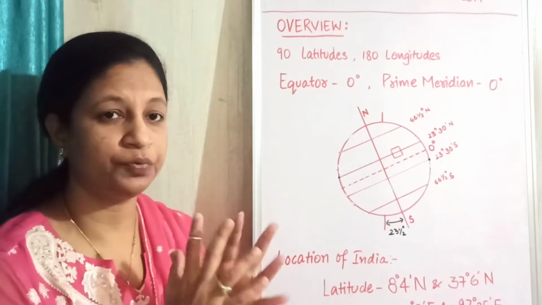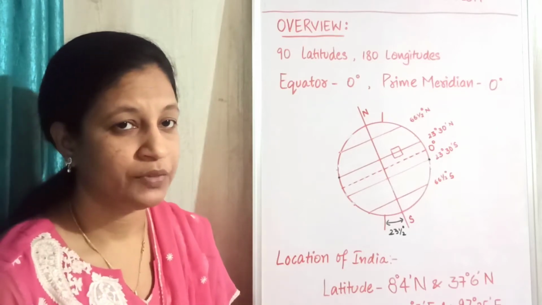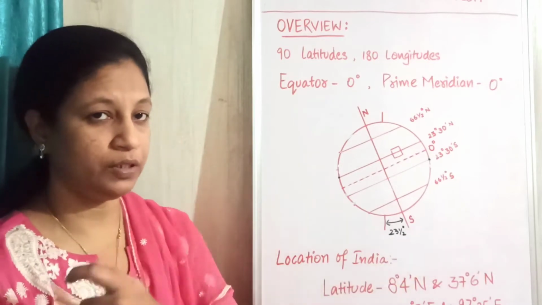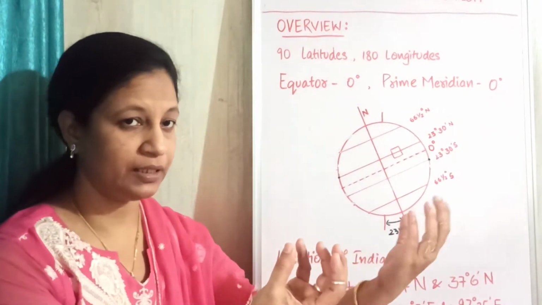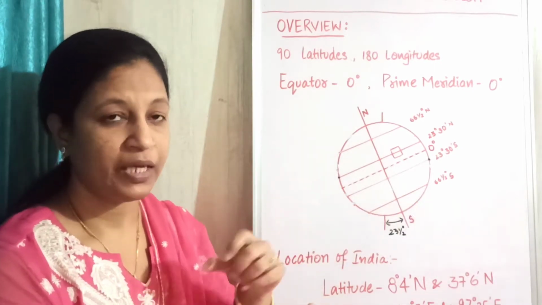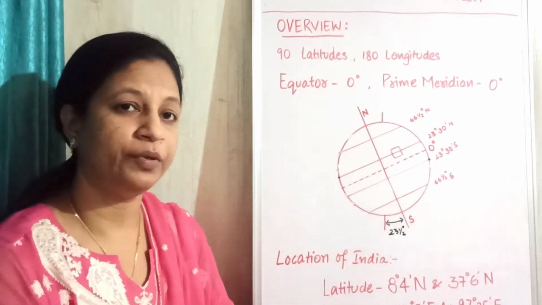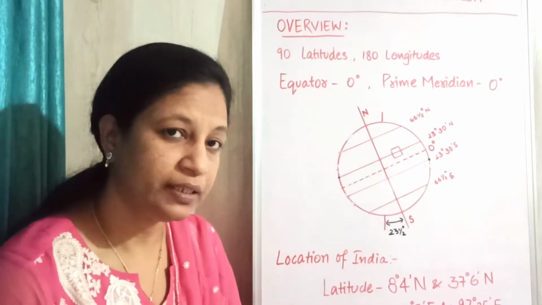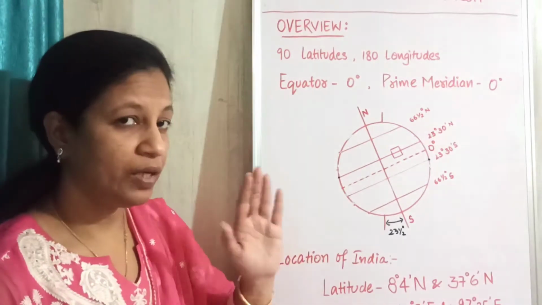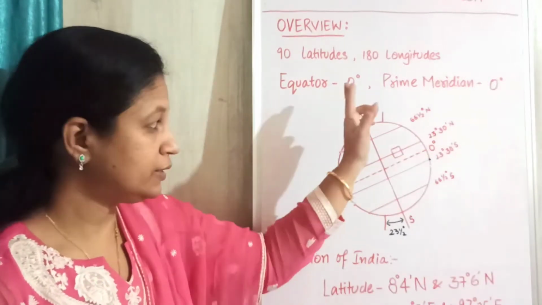We have two kinds of movements going on with the earth. The first one is rotation, which shows your day and night, and the second one is your revolution, where the sun is in the center and the earth is moving around an orbit. And this orbital movement is known as your revolution, which shows your seasons. So now we are not into that one, but this is the tilted form.